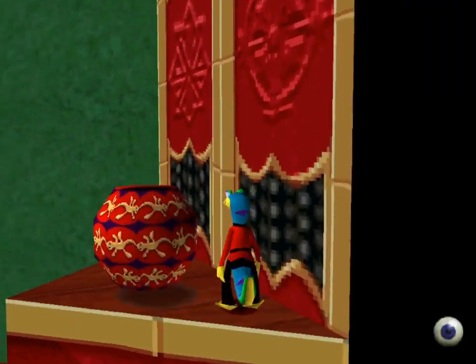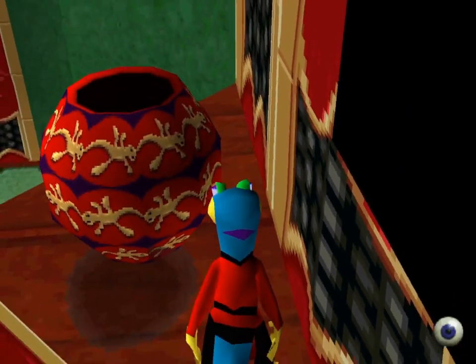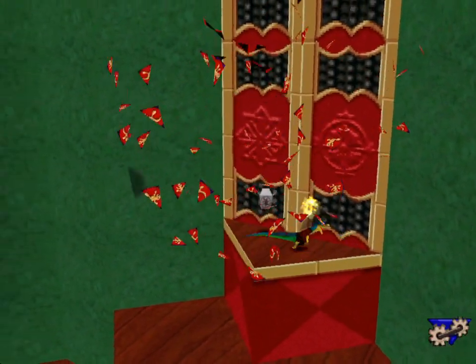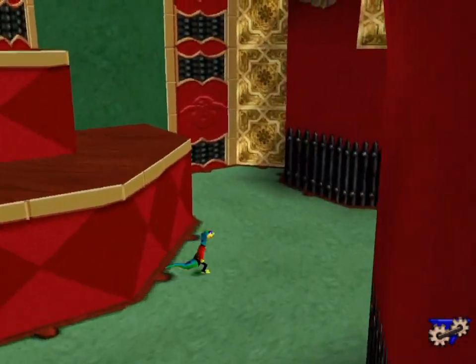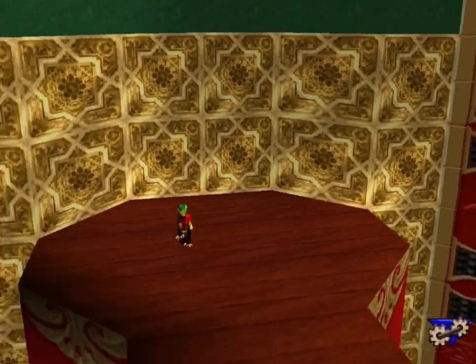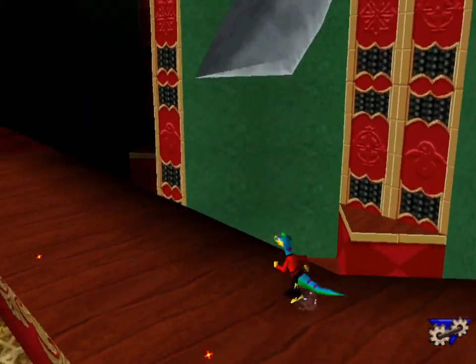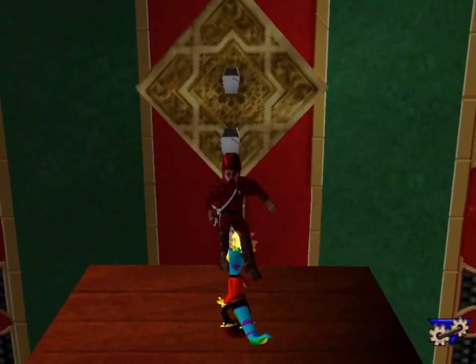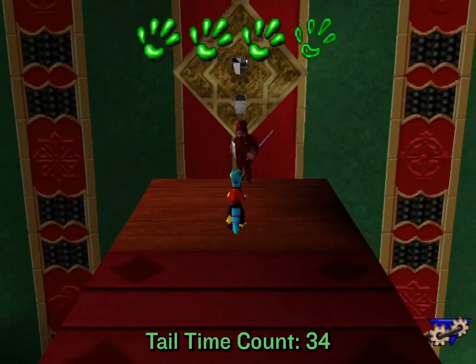You'll notice on these pots, stylized geckos. That's a very nice touch. Don't you find it very weird that the media dimension just has a lot of images of geckos in some capacity?